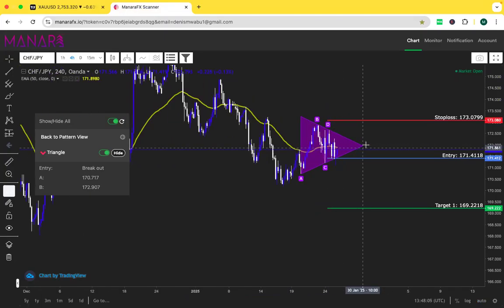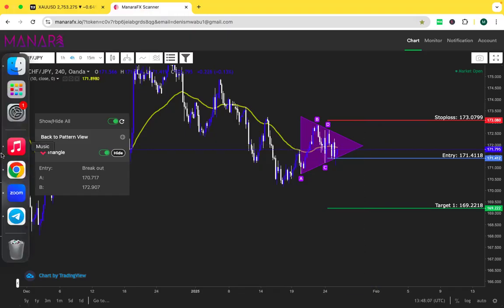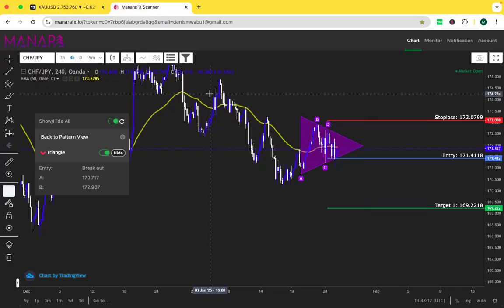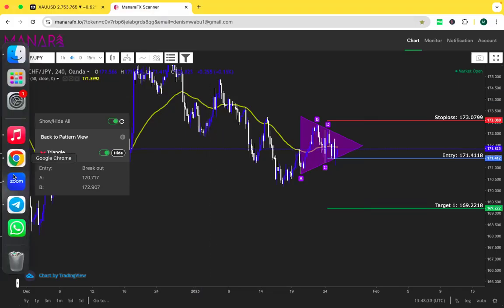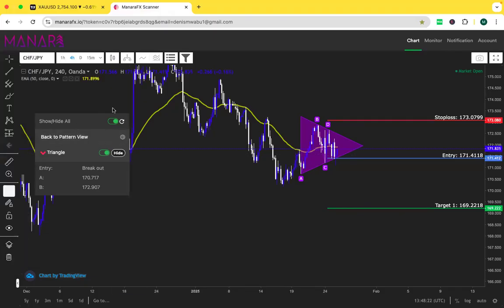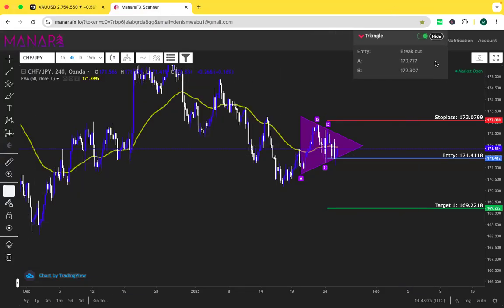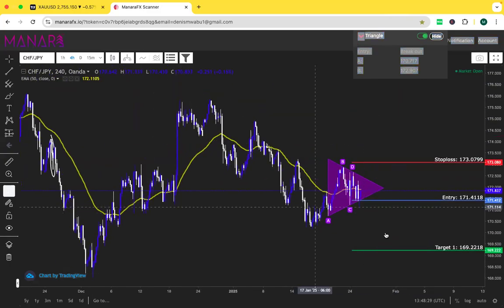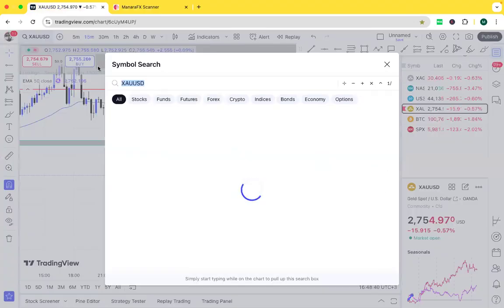Kindly do this. We have our entry confirmation blueprint that we usually follow. All right, so what is the entry confirmation blueprint that we usually follow? I have been able to share with you guys this on the group. Let it just open so that I can show you. But the first thing that we do is you want to go on TradingView and confirm if this is a high probability trade that the AI has given you, or it is a low probability trade. So I will come here and go on CHFJPY very quickly.